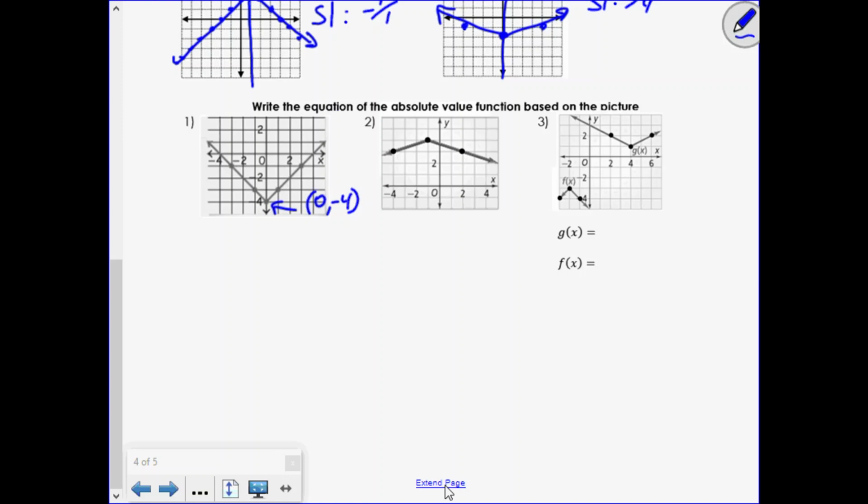Now when I ask you the slope, you should only look at the right side. Because remember, the left side is our reflection. So look at the right side of your function and tell me what the slope would be. Okay, so those are our pieces of information. I need to start putting those pieces back into the function. So you're going to start with y or f of x equals. And then how would I proceed from there?